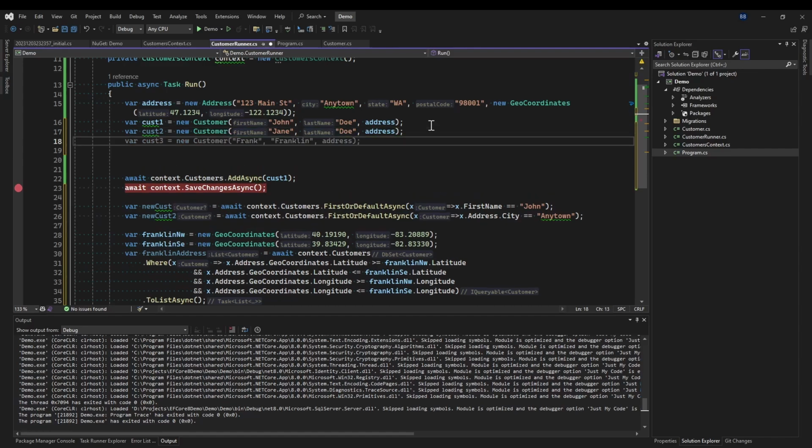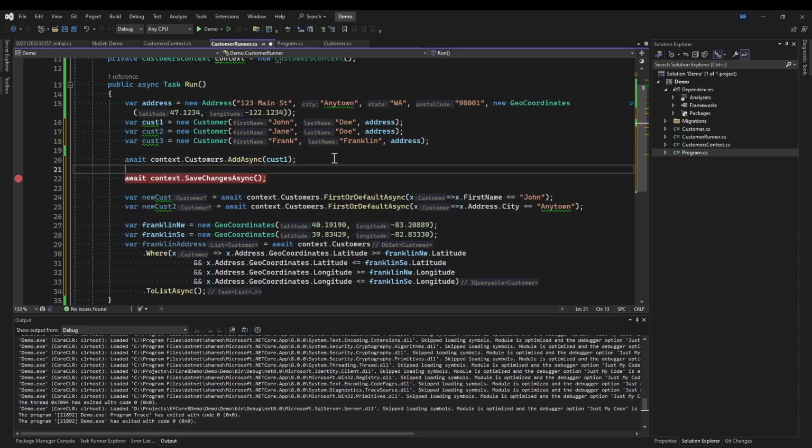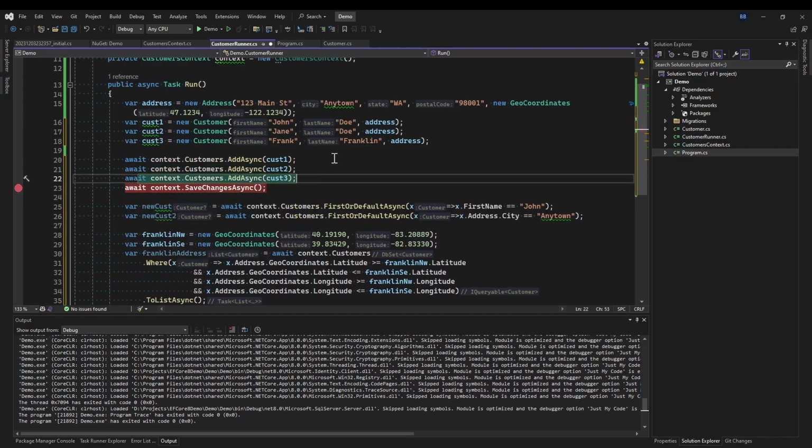I've got Jane Doe, and I'm using the same address instance for all three of these customers. And I go and I add these three customers, and I save all those customers to my address database, just like that.